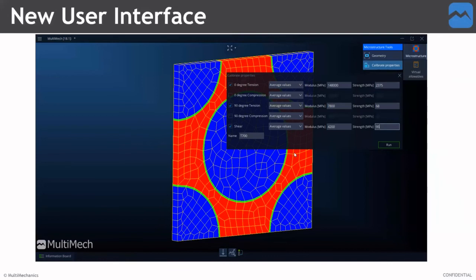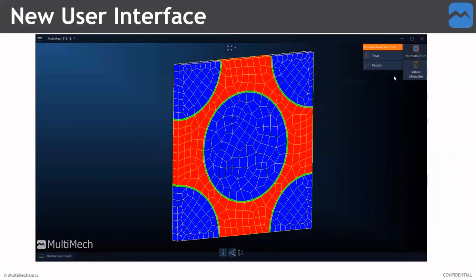And this is something that was created internally because we do have best practices for different materials. So this is something we just translated as an internal tool and now run it automatically using this auto calibration tool. So you select run, and in this case, it takes around 2.5 hours to calibrate for the materials. But after that, you then have an RVE that is defined by the name here. In the virtual allowables, you then have the ability to take this RVE.